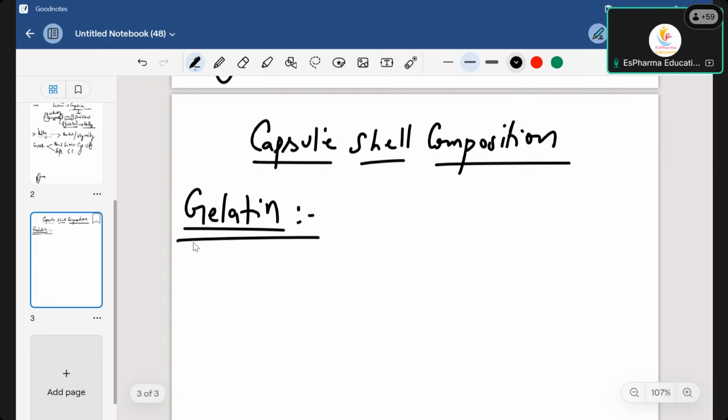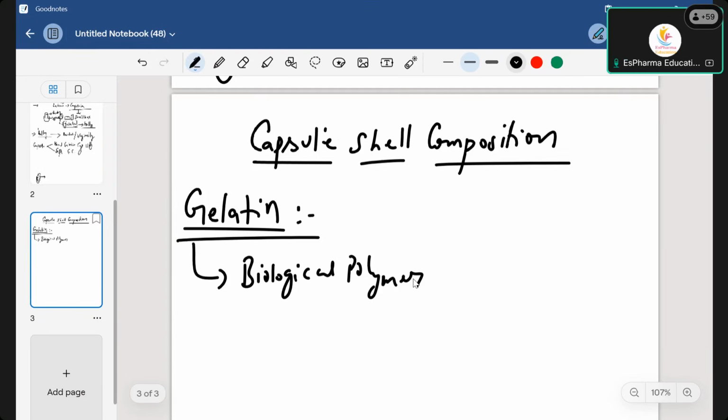Actually, gelatin is a biological polymer. Biological polymer means it is readily degradable in the body, and that is why polymers are used. Gelatin is present everywhere in the body. మీకు తెలియకుండానే, ప్రతి బాడీ పార్ట్ లో కొంచెం gelatin already ఉంటుంది అనమాట. That's why gelatin is called a biological polymer.